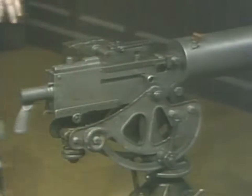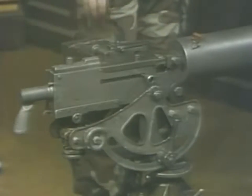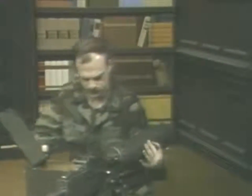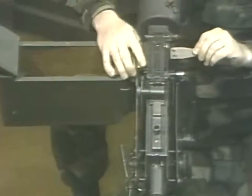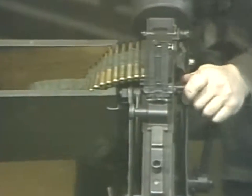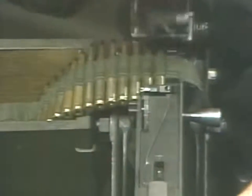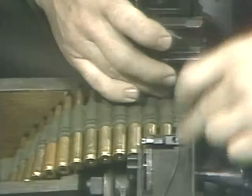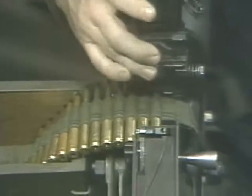Without getting into French or Austrian variations, you can safely assume that every major combatant in World War I entered the war with a machine gun. The capabilities of all of them were quite similar. I will use the Browning 1917 water-cooled as a good example. Most of these weapons fed from a belt. As the belt was pulled through the machine gun by the feed pawls, individual rounds were pulled back out of the belt and then positioned on the bolt so that they would be next in line for chambering and firing.